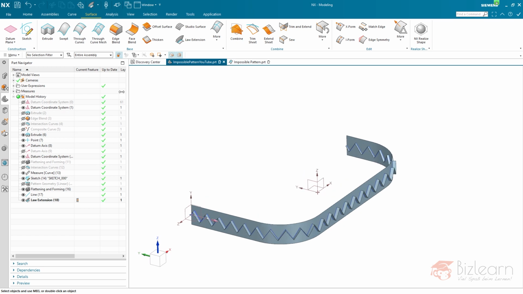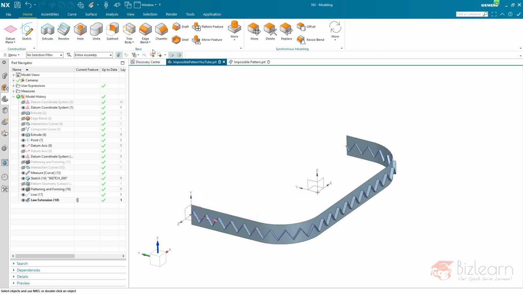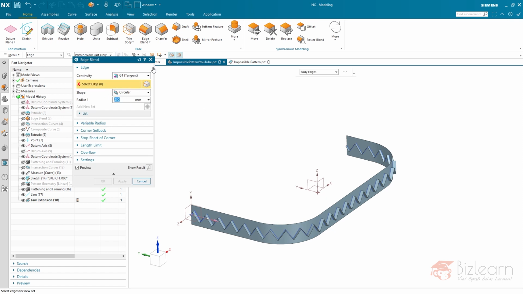And the next step, which I'm directly gonna do, is the edge blend creation. I should modify the value here. Even 5 millimeters is too high, so I'm gonna start with the value of 1 millimeter. And of course use a proper selection rule, which is body edges. It's just one click on the law extension. I cannot select it here because if it's body edges, you cannot select the feature, and there are no feature edges option within here.